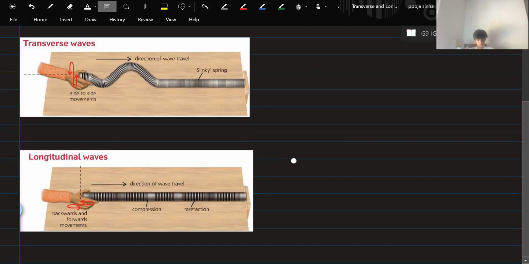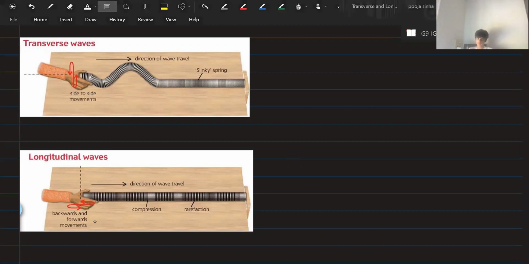Okay? So imagine in the longitudinal case, what you see here is there are a few children who are standing in a row. All right. You are at the end, you push the person in front of you. Okay. So what will happen? They will move a little from their place, then come back to their place. But because it moved the person in front, and so on, understand that in the whole queue every child who is behind is pushing the child in front of that person. Okay. So what kind of movement will this be? But they are all coming back to their position. They're not moving from their position. Are you getting it? Okay. That kind of movement is a longitudinal movement.